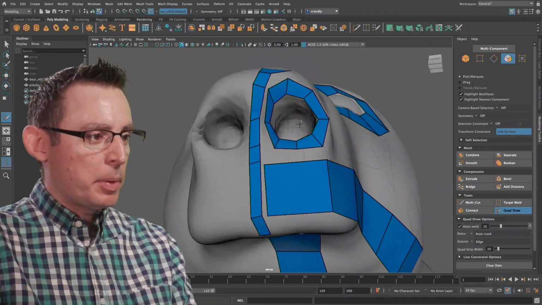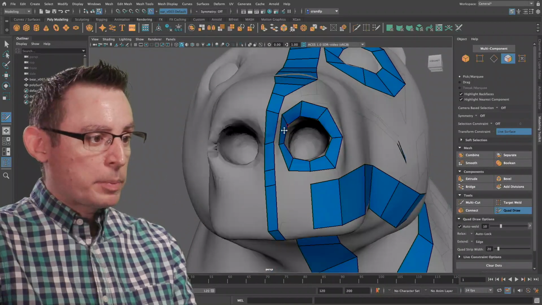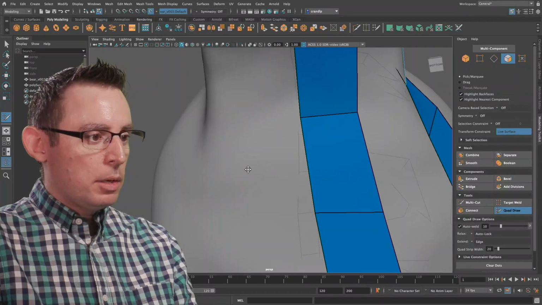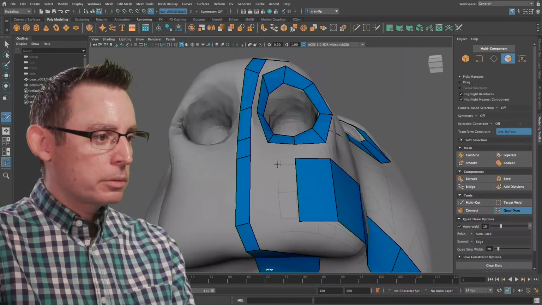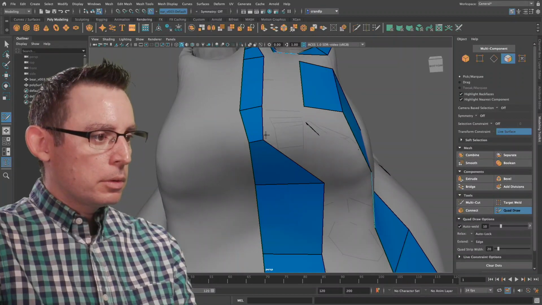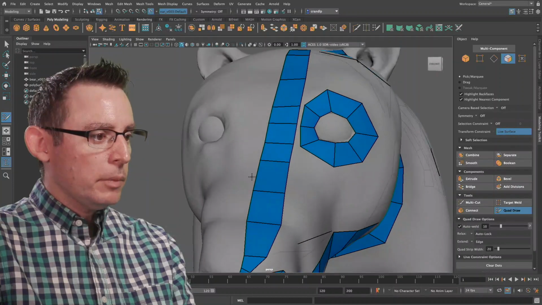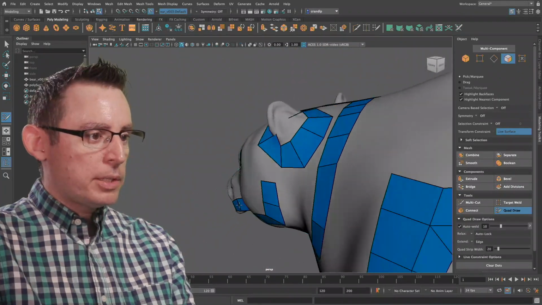Let's start cleaning it up a little bit here. It's getting a little bit difficult for me to understand how all these polygons are working together, so now is a good time to make some adjustments. Make it easy on you. You don't get any bonus points for making it hard. There we go. Okay. Something like that. Okay, I'm happy with that. That's a good place to continue on.